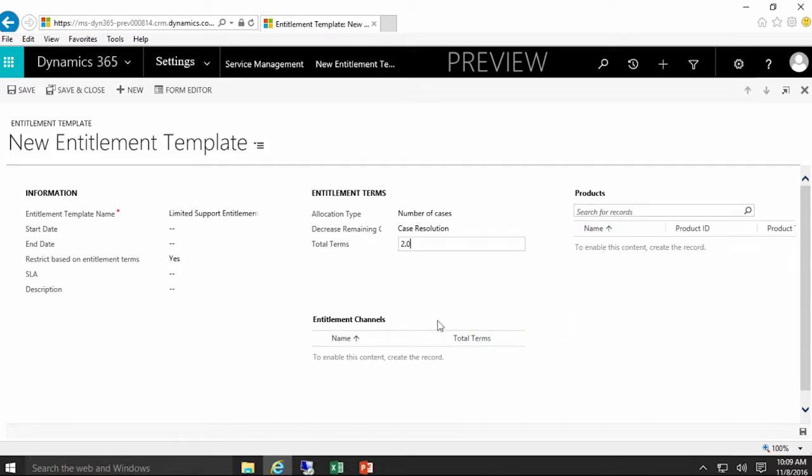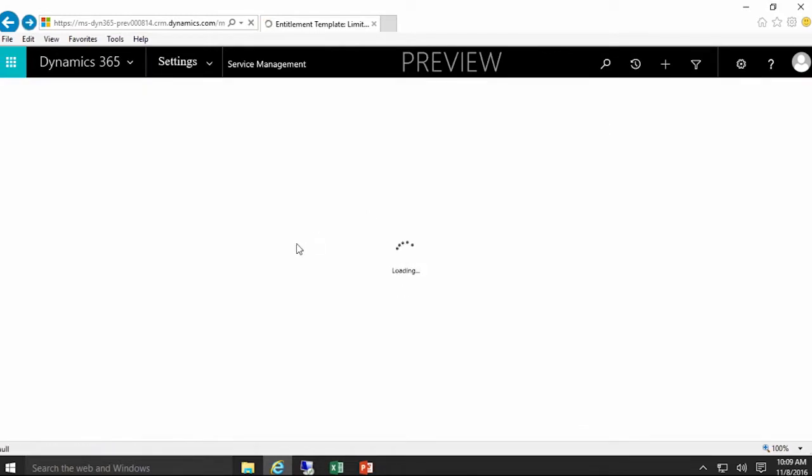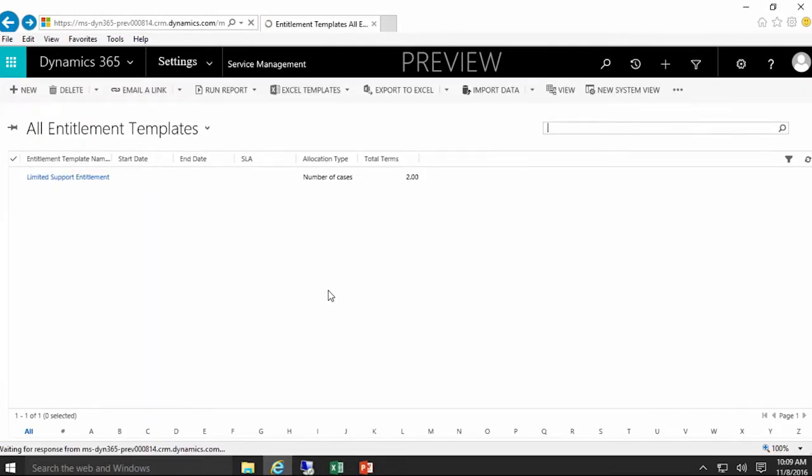But you'll also notice that, again, it goes back to if we want to set up different channels, I don't have that plus sign yet, nor do I have the plus sign next to the products. That's not going to be available until I save my record. Once I save my record, if I wanted to set up any channels or products, I could. But at this point, I now actually have my template set up, and that's all we're doing. We're simply establishing what kind of agreement plan templates we want to have available to offer our customers.